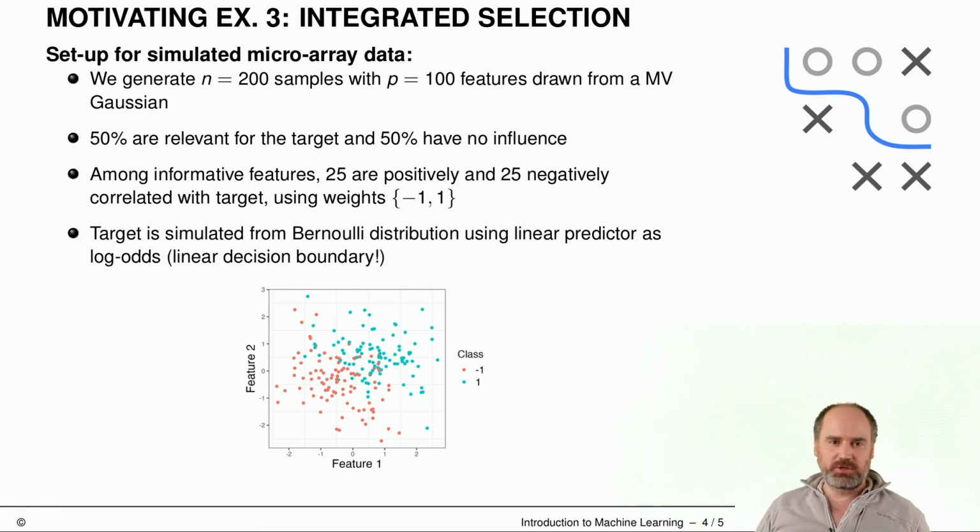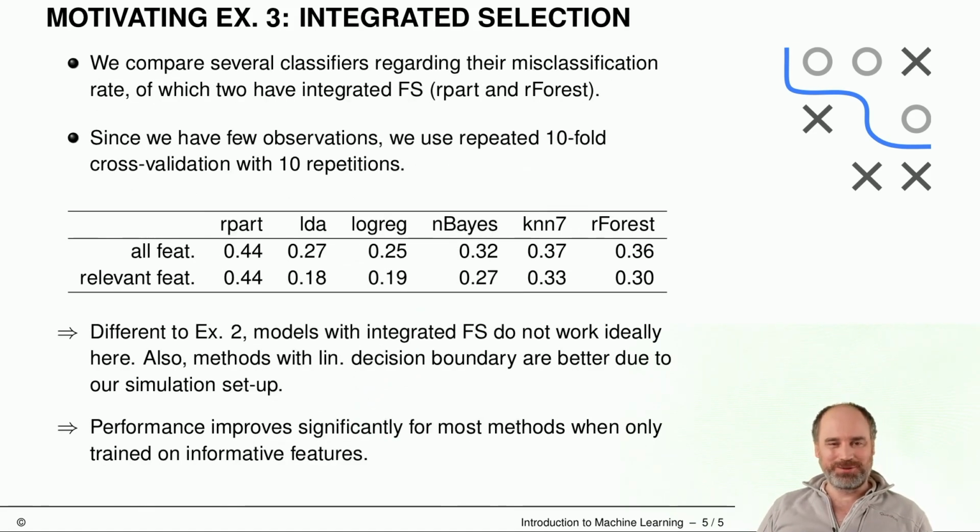The target is simulated from a Bernoulli distribution, because it's binary classification. I can't show the decision boundary very well here in a 100 or 50 dimensional space, but if we look at a 2-dimensional slice through the data, you can see the whole thing is simulated, a direct result of us using multivariate Gaussians, in this case with equal covariance structure. So it's generated in a way that the optimal decision boundary would actually be linear, which becomes relevant now on the next slide, which is also the final one for this session today.